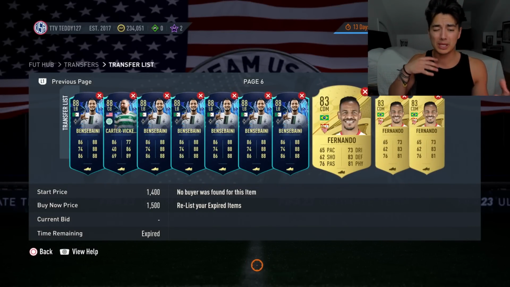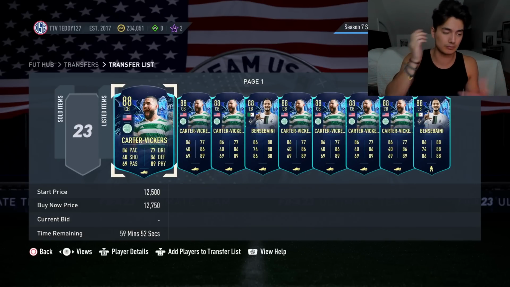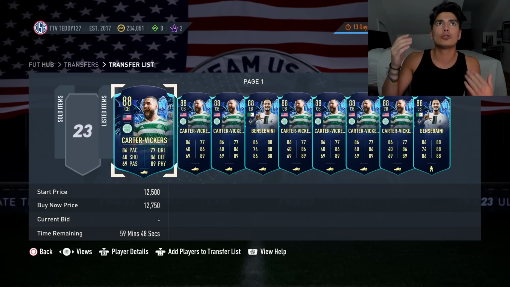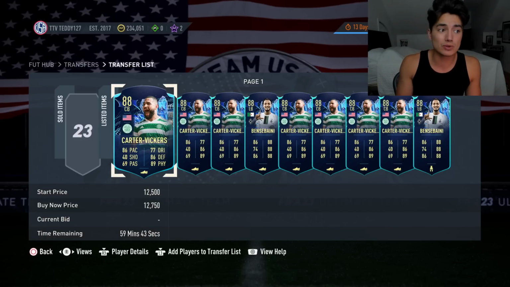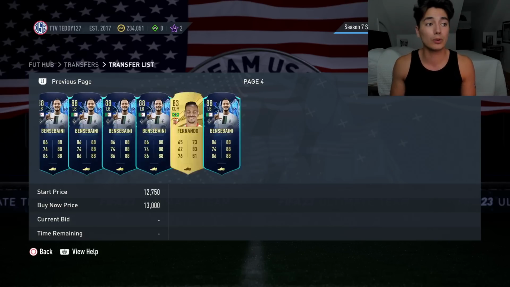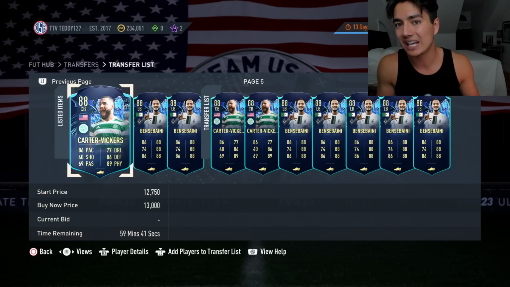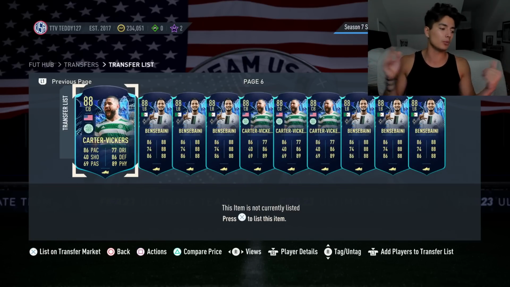Tax is going to be a little, let's say it's like 700 coins. It's less than that, but let's say it's 700 coins. So 13K, 12,300 coins. I'm making, what is that, 1,300 coins per card. And I just keep doing this over and over again. And it's really simple. And I'll just keep my transfer list full. And if eventually 88s rise, or if we get a team of the season moments requirement, they're going to fly and I'll be making a ton of coins and we'll be chilling there.